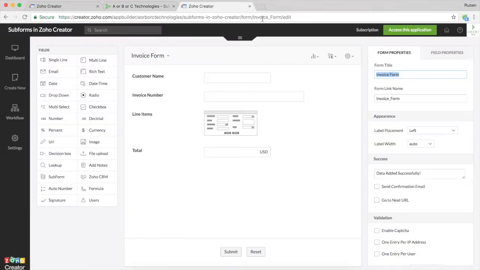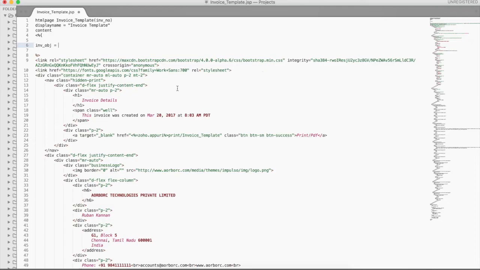So here, this is the form name. We need to query from that form, and within these brackets we need to use the criteria. The criteria should be ID equals invoice number. Alright, so this should be the criteria to fetch the record.